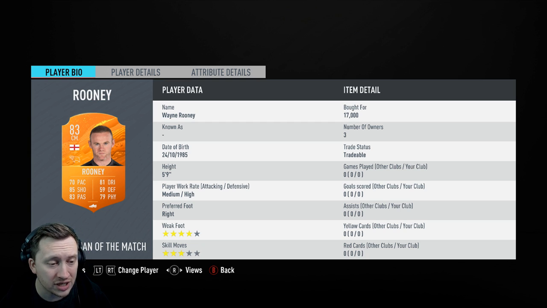4-star weak foot, 3-star skill moves, high defensive work rate, medium attacking work rate, 5'9". Of course, this isn't the Wayne Rooney of old, where he'd have insane finishing, a little bit of pace, and a high attacking work rate. Of course, he drops down through his career. He's now at Derby, which doesn't really help with the links, but still.